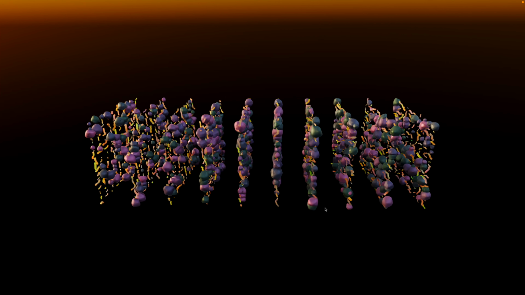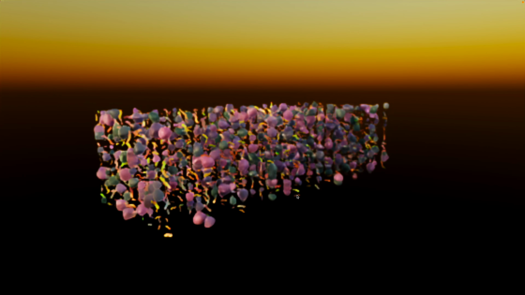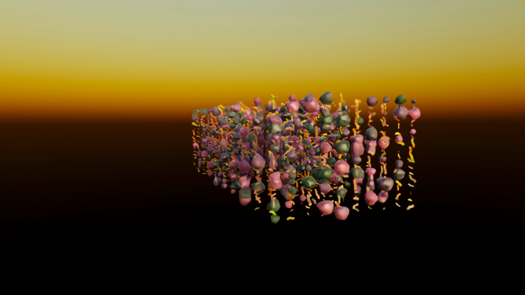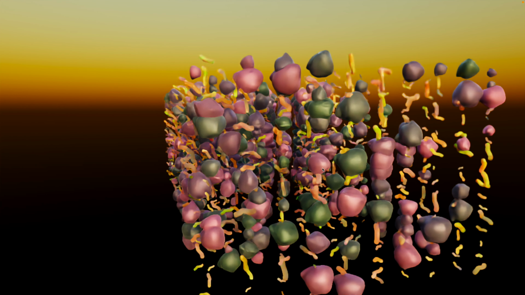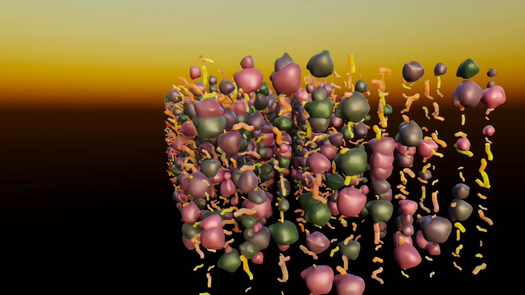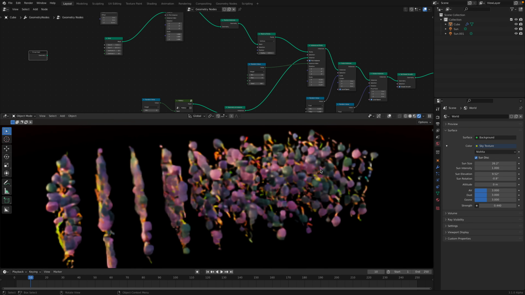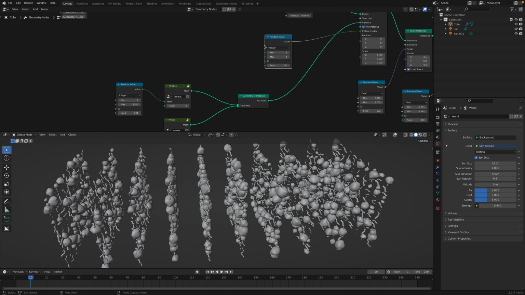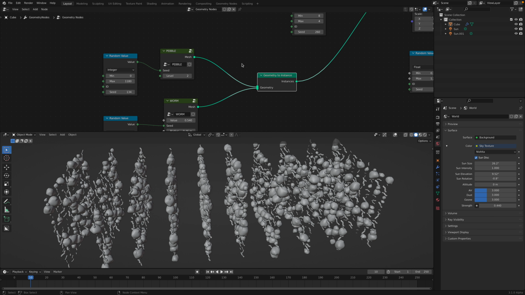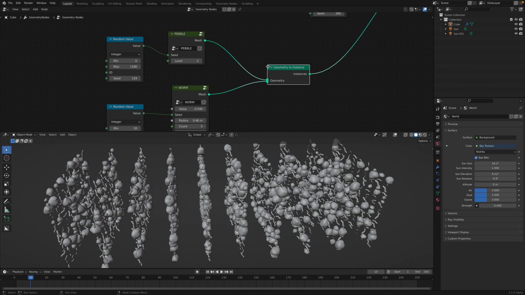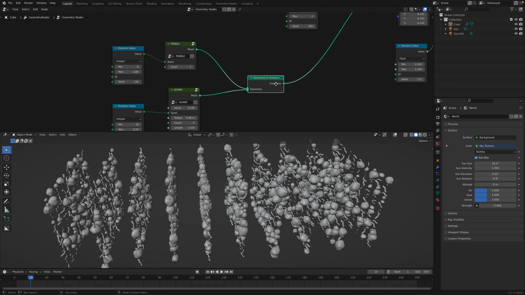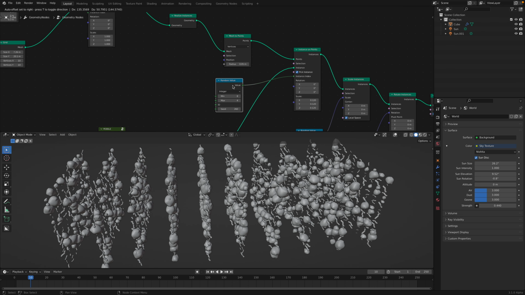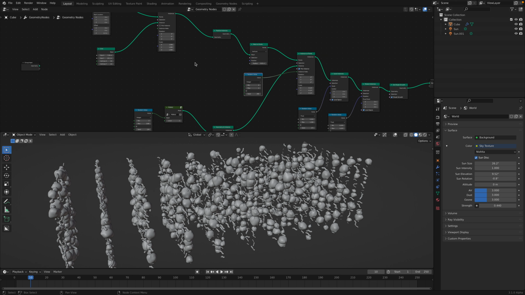In this episode, I want to share this node setup using geometry nodes in Blender 3.1 Alpha. Basically, it's kind of like the matrix of stones and worms, or maybe pebbles and worms. This was interesting because in the latest version of geometry nodes, we have Geometry to Instance. This single node can take any geometry and turn it into an instance, so we can scatter it. In this case, I'm scattering it into a grid.